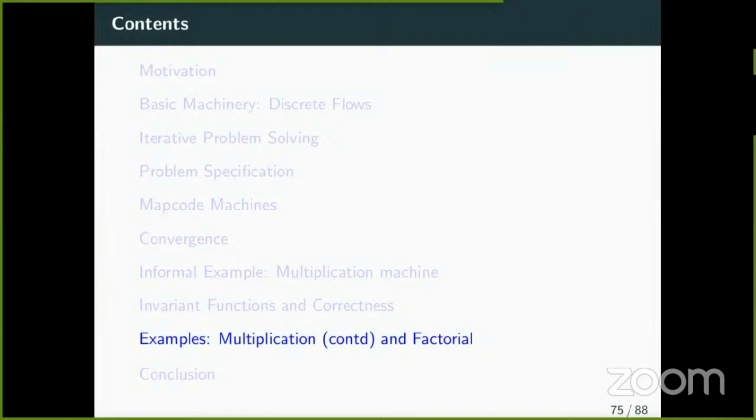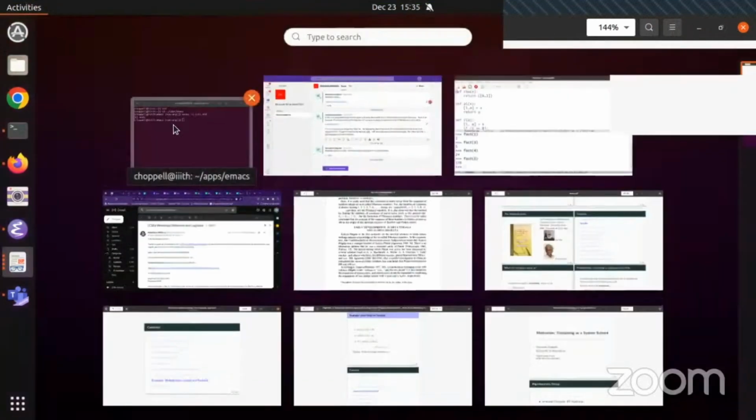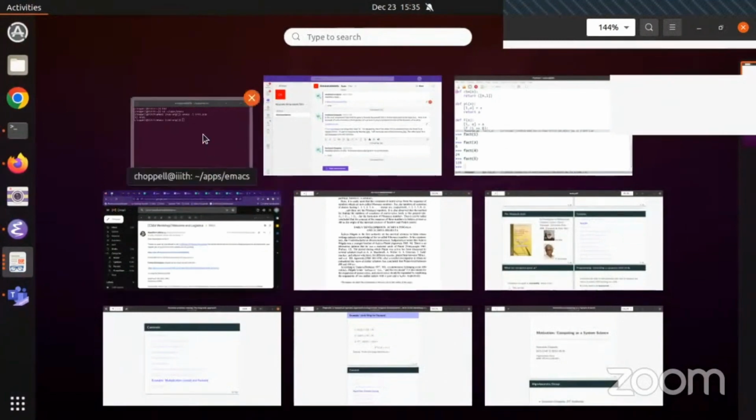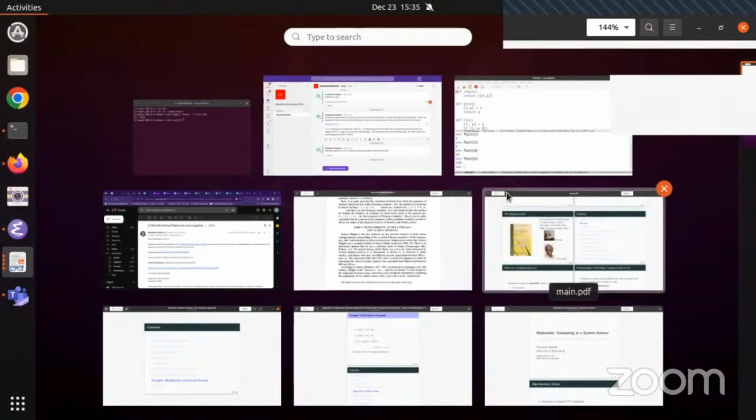No, this is just a comment I've already shared with Venkatesh and Mrityunjay, but I wanted to share with the rest of us. I've been trying to use this in a course that we run at IISc, to see how students react to it. Of course, their first reaction is, why are you doing all this rigmarole? I want to write factorial straight away, right?